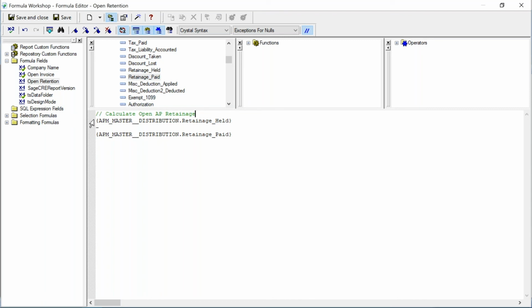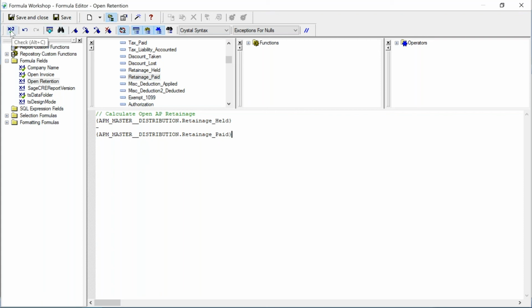And we have a standard. We break up the syntax. We have a very, very specific way of laying out the syntax so that it can actually be followed by other people as well. They could all string together if I wanted to. It's just habits I got into, and that saves your rear end over time. So tips and tricks, but retainage held minus retainage paid.